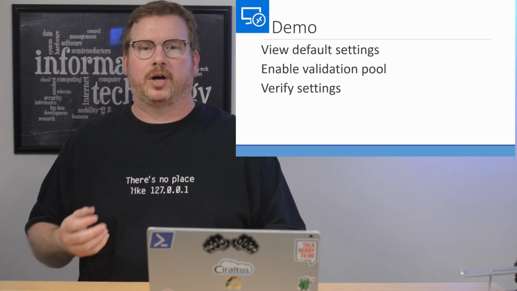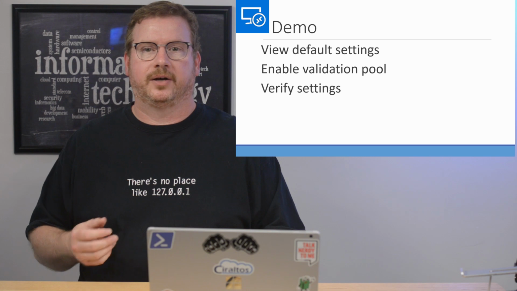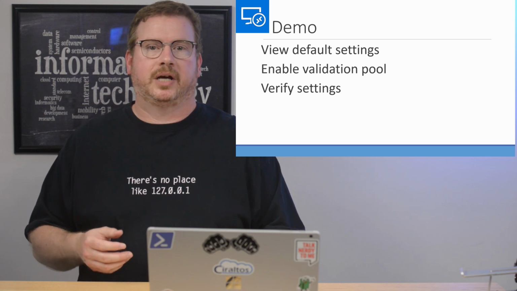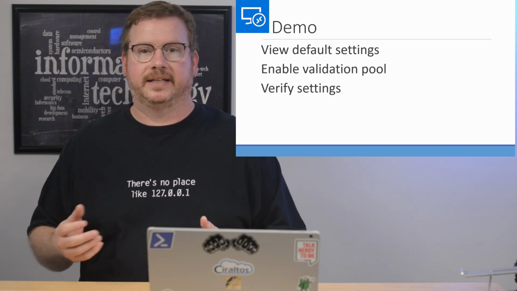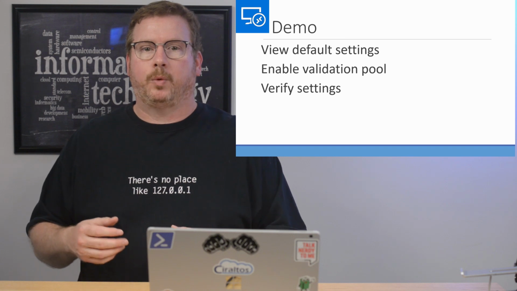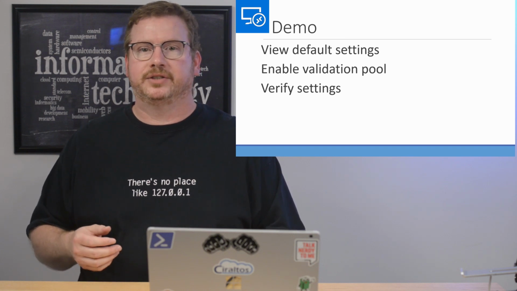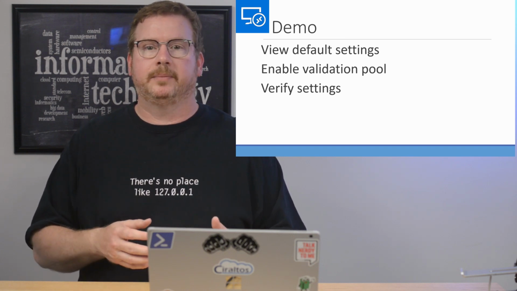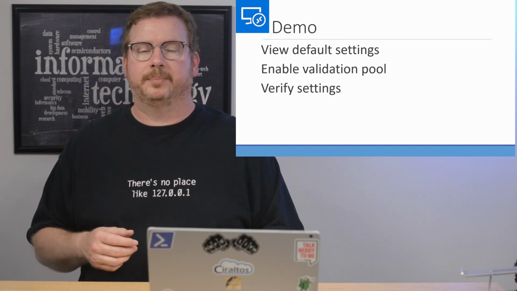Let's walk through the process of enabling validation on a host pool. This assumes you already have a host pool to use for validation deployed. I'm going to walk through setting up the validation pool in the current GA environment and then in the new Spring Update 2020. I have two host pools I'm going to set as validation host pools. The first is the current GA environment and the second is the new public preview Spring Update. So let's start with the GA Fall 2019 version.